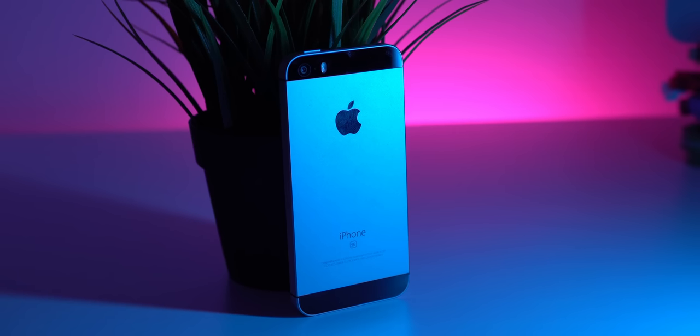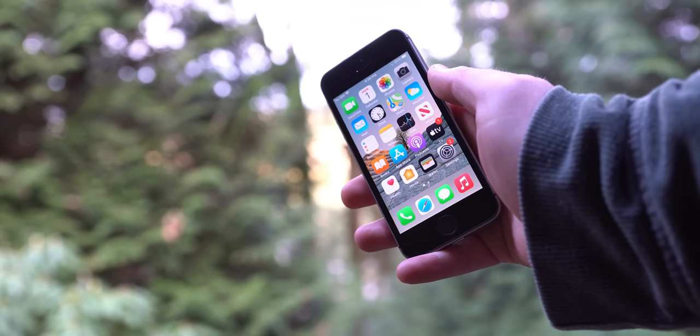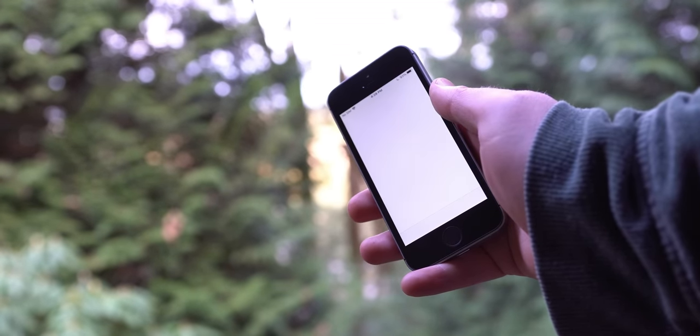For the extreme basics like texting and calling, the SE is definitely still a legit phone. If you're thinking of a grandparent, or maybe someone younger who hasn't had a phone before, it is an option, and it's so cheap on eBay — around $50 US if you scroll past the more expensive listings. $50 is for a smartphone that, while having many flaws, is able to run the most current version of iOS and do 90% of what the iPhone 12 Pro Max can do. That value is unquestionably amazing.